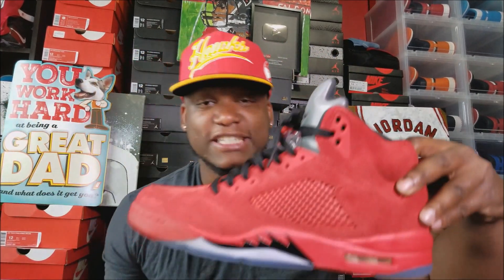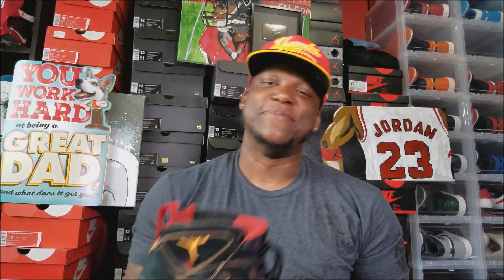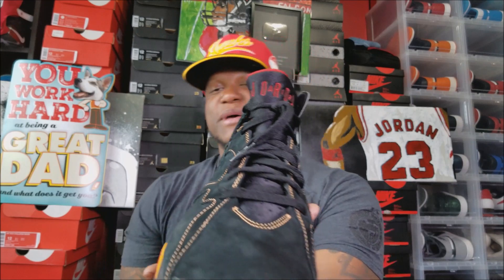Back in 2006, sneakers were sitting on shelves. Jordan's weren't flying off shelves like they do now. Like, them Champ Packs — Raging Bulls — everybody wants to go crazy about Raging Bulls now, people customizing red suede Fives to make Raging Bulls. But that shoe came out way back then and nobody got it. Now they're grails to people. I'm gonna keep my red suede Fives just like they are — they're red suede Fives, not Raging Bulls. Red suede Fives.